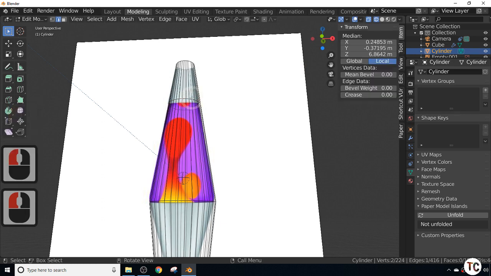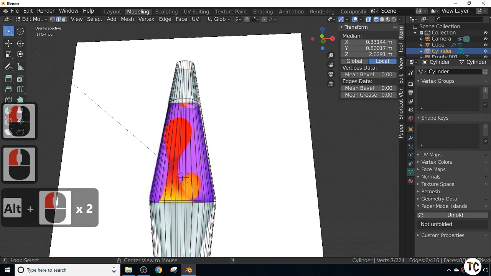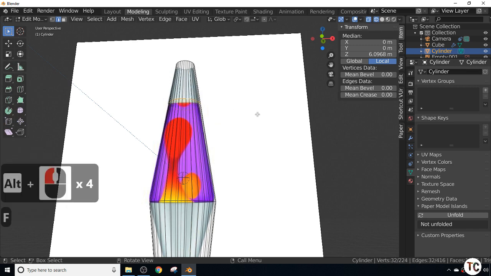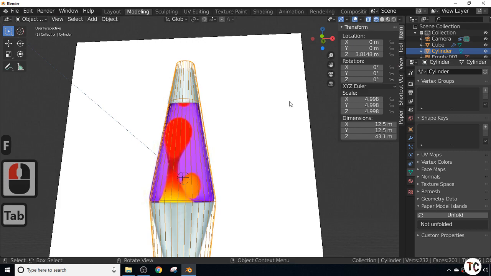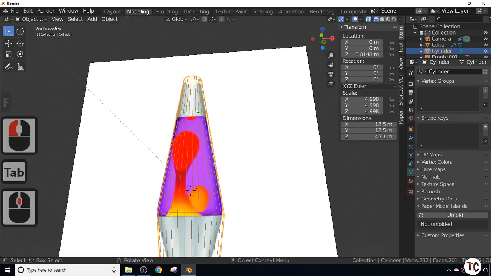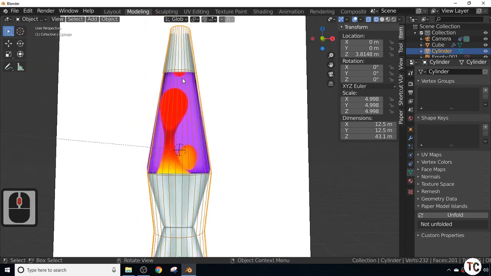Select it, press the Alt key to select the whole circle. If I can, it's going to let me. There we are. And press F to give it a face. So what we've got there is a cap with a face on it, and that's going to be very useful later on.